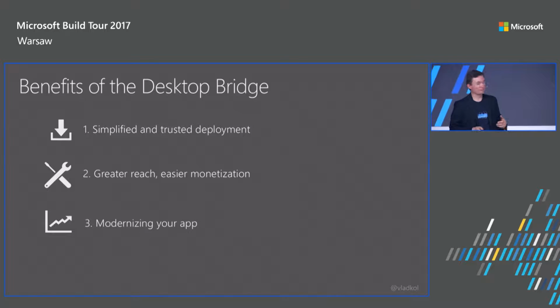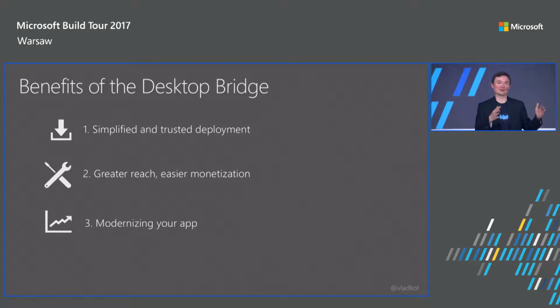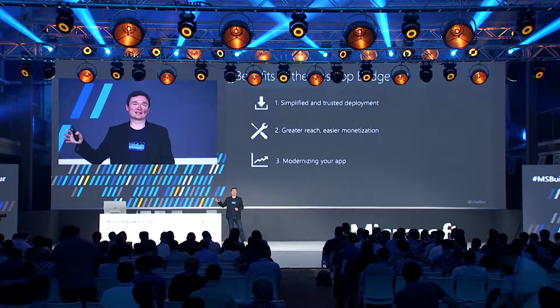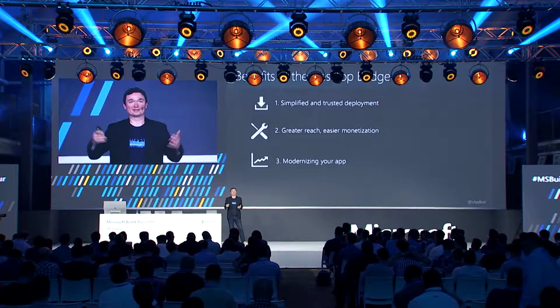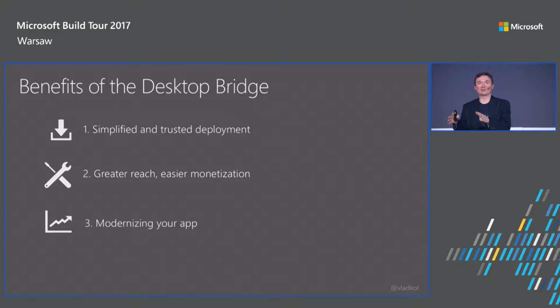And third, that's my favorite part, modernization of your application. Basically, once you're on Windows 10 and you have application identity, and you have this manifest and all these declarations you can use for universal Windows apps, your Win32 application will be able to use additional capabilities. A great example is actually Magix's Movie Edit Pro demo that I was demoing this morning. It was originally a Win32 application, but once they added this UWP component, once they went through the Desktop Bridge conversion process, they now can use mixed reality APIs on Windows 10.